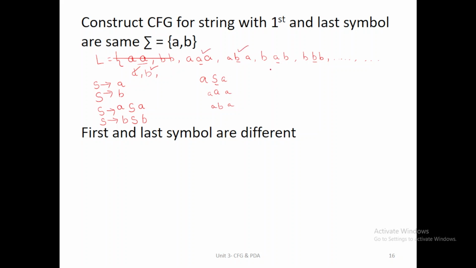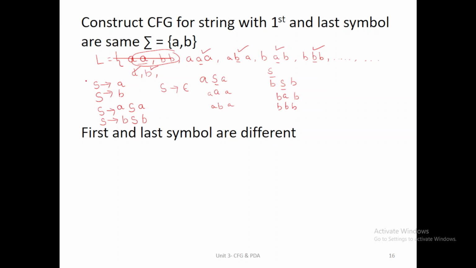If you want to derive this one, instead of S, you should use BSB. From the middle S, you can substitute either A or B. According to it, these two strings will be produced. So it's okay. How can I produce length 2? Either single length symbols are available, otherwise 3 length symbols. If you want to use a 2 length string, what is the value of S? You can substitute it as epsilon. If you substitute epsilon at the middle, you can produce even length strings.